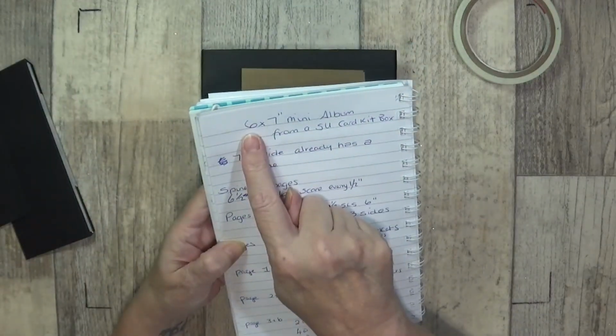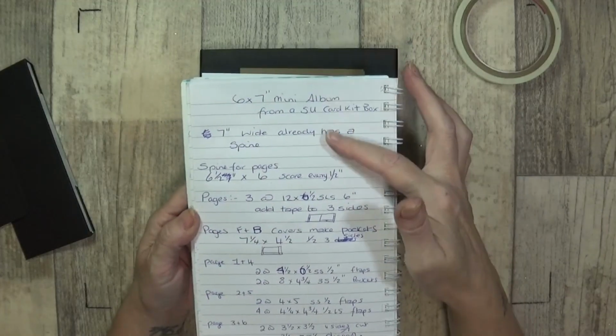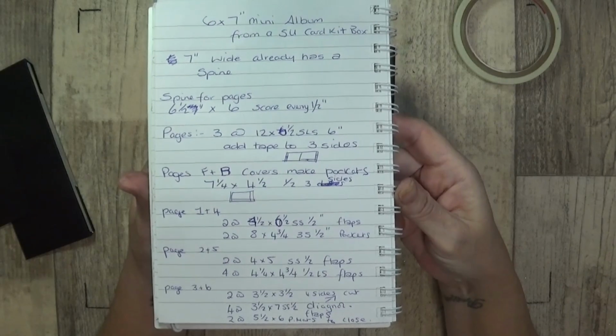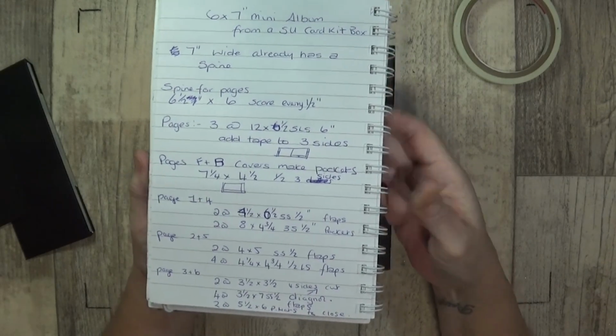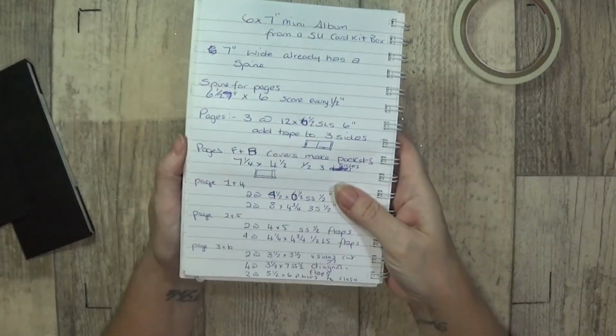My album is actually 6 1/4 by 7, but these are all the things you will need. Let me try and get it all in. So please take a screenshot, zoom out so you can, or zoom in so you can see it all, and then come back and make it with me.